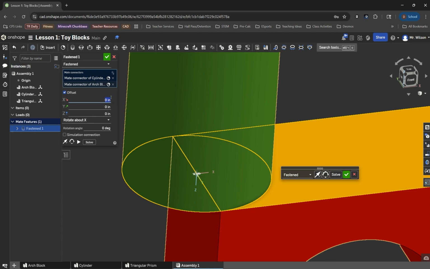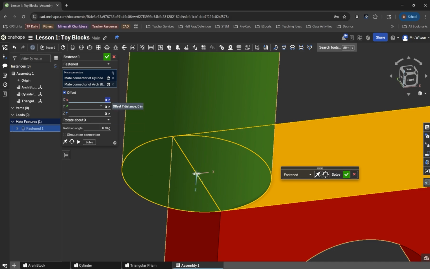Now, how much we need is based on our scenario. In this case, we have our cylinder that has a 3-inch diameter. So we want it to move to where this edge is on the edge of our arch. So it'd be from here to here, which would be our radius.